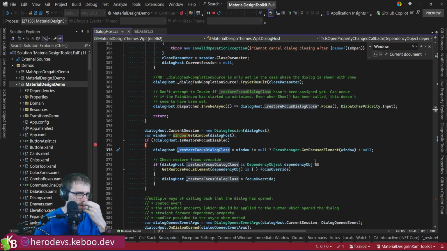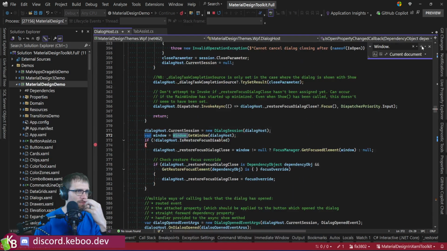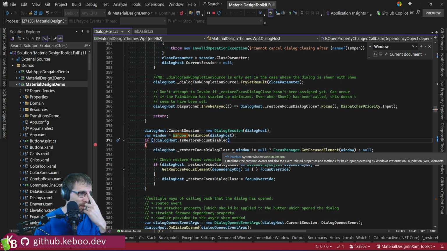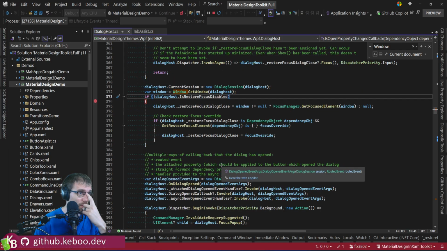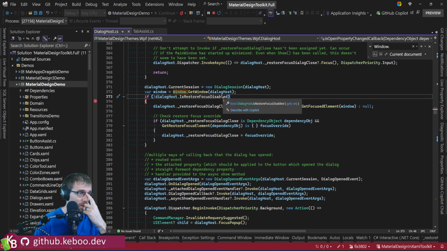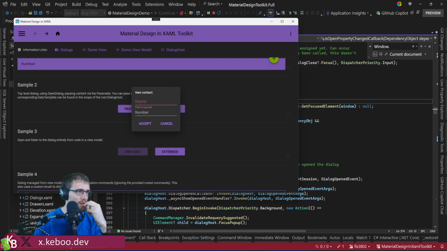Check the restore focus scope. Get restore focus element, focus override. Sets this guy up. This should set the value, but what I'm not seeing that I thought was here is an event that got registered on the window to know when the window state changed. That's what I thought was here.